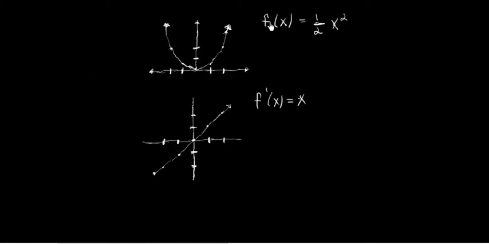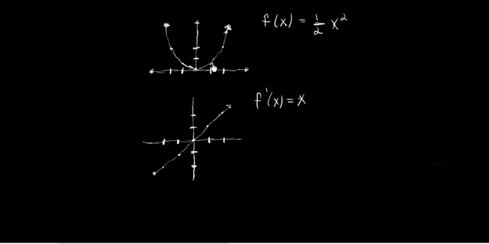For example, let's say f of x were 1/2 x squared. So if we plug in x equals 1 for f of x, the corresponding y or f of x value would be 1/2. So we get the point 1 comma 1/2. Well, if we evaluated f prime of x at that value, we would get 1, right? The derivative of f of x is f prime of x equal to x. And if we evaluated that at x equals 1, we would get 1 as our output.